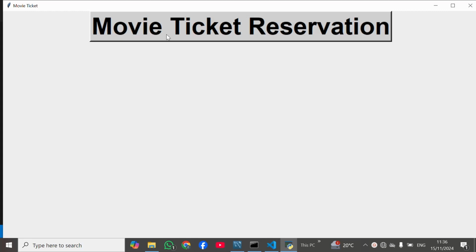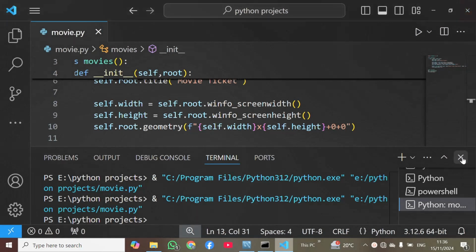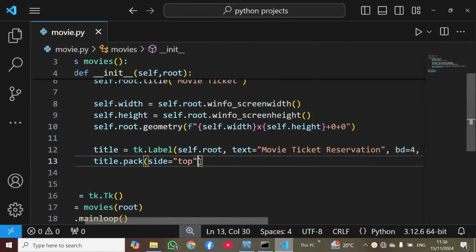I can change this background color, and also I can change this font color. Okay, this is by default black, but I can use FG property and then I can change this. Okay, for example I will try it. Okay, and now it is not filled in x-axis. Okay, I have to fill it in x-axis or I have to fill it horizontally. Okay, so here I will use fill property and then I will change background and font color. Okay, so I will close this and also I will close this, and here I will choose fill property.